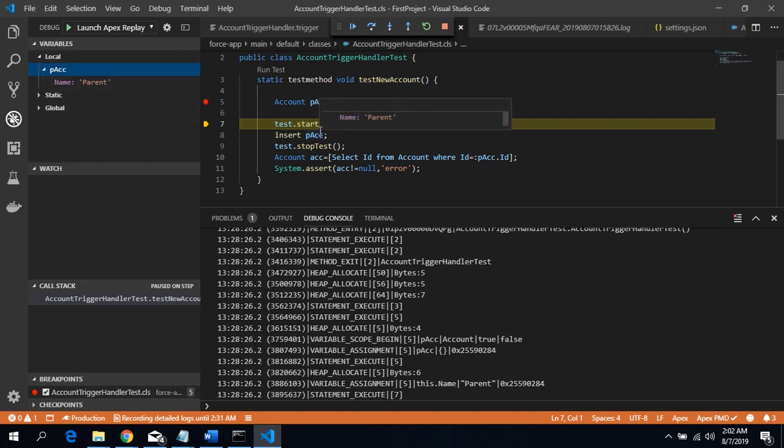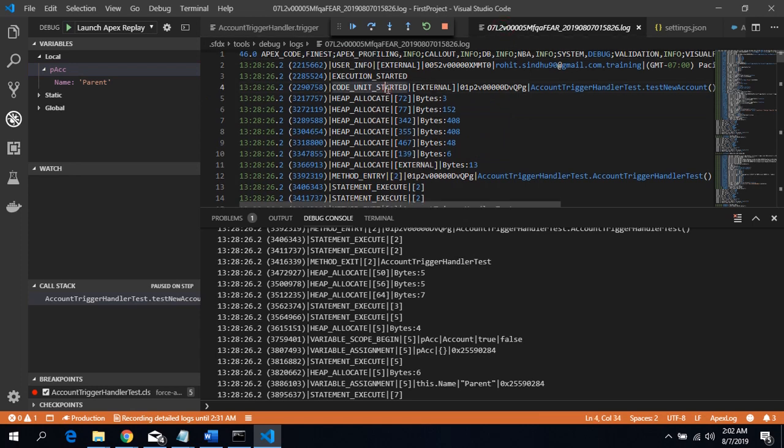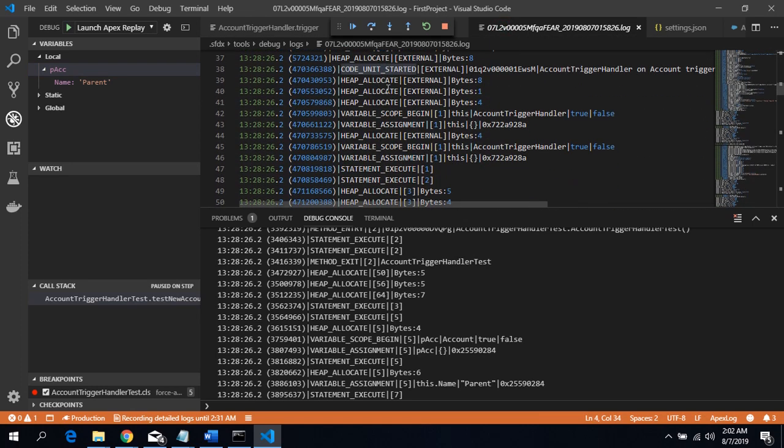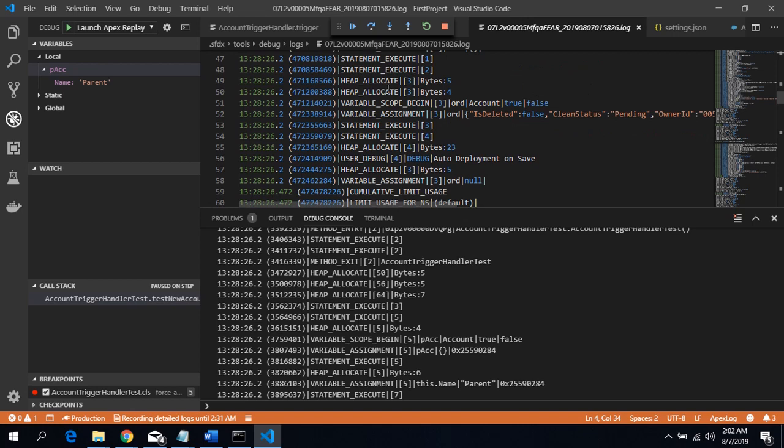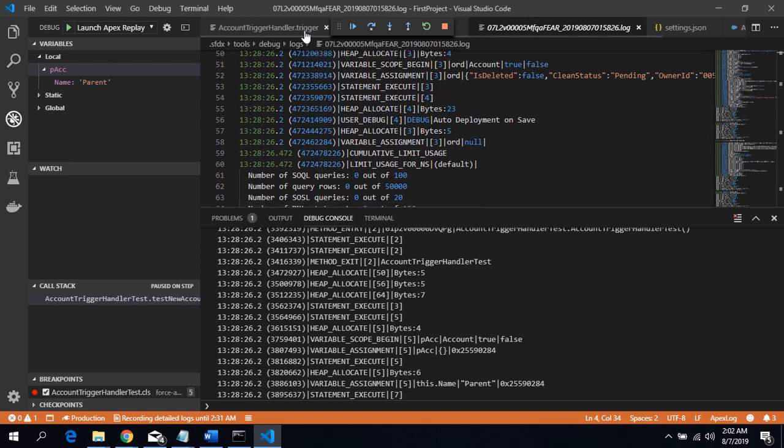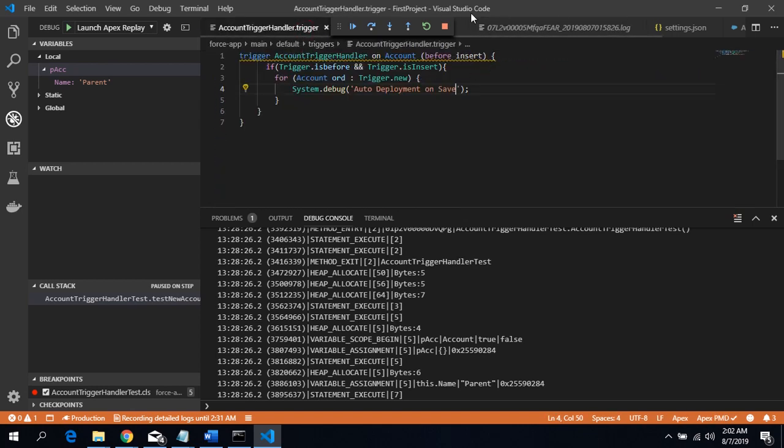So in the long run, where we have huge classes, this is just two lines. If we have a huge class, it is very difficult to debug or track the error, because using system.debug and tracking it from the text file is very difficult. Right now as well, you can see this is the log where you can just track. It is very difficult to go through the system.debug. So if we get this kind of a feature, that is going to be a great help. So that's how you debug it.